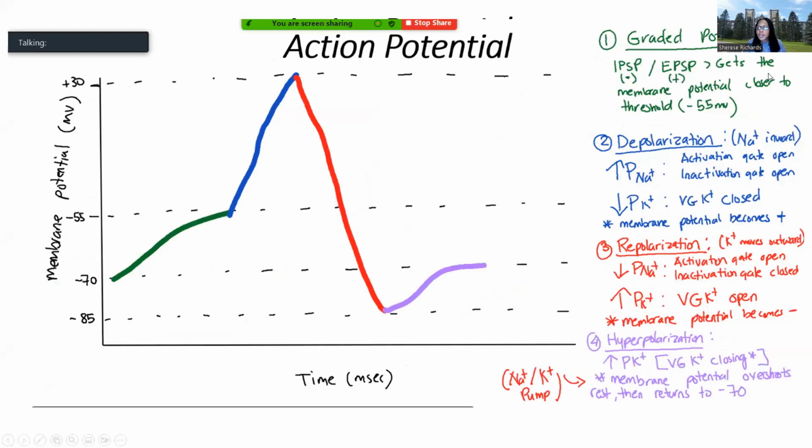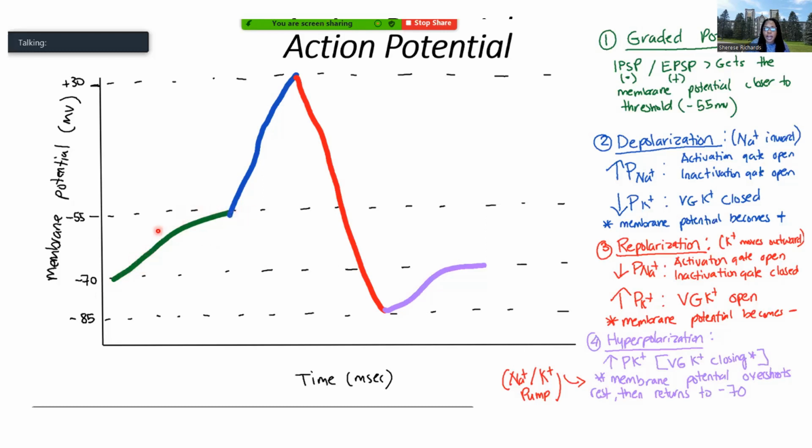All right. The other important concept to go over for the exam is the action potential. And again, factual things you want to remember are the ions that are moving for each phase of the action potential. So you definitely need to know what's happening from negative 70 to negative 55. We talked about this being the graded potentials arriving on the axon soma or cell body, and then determining if that was strong enough to get to negative 55.